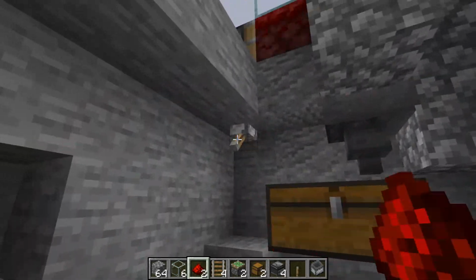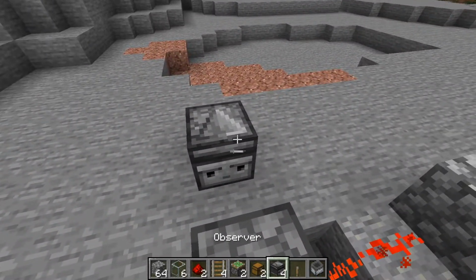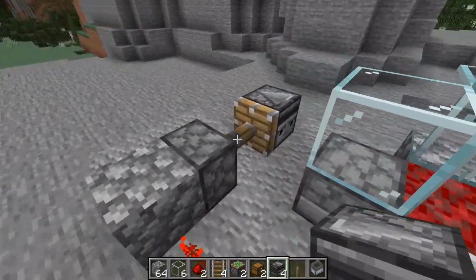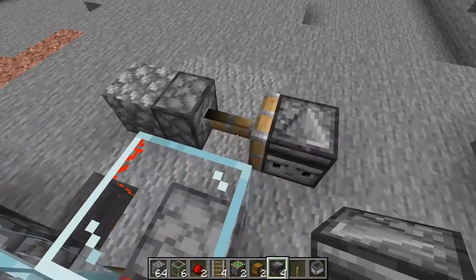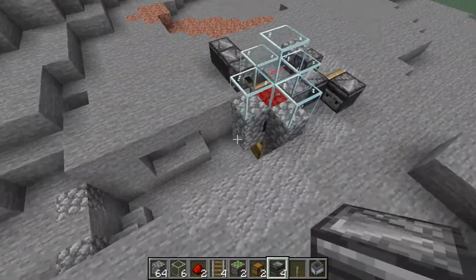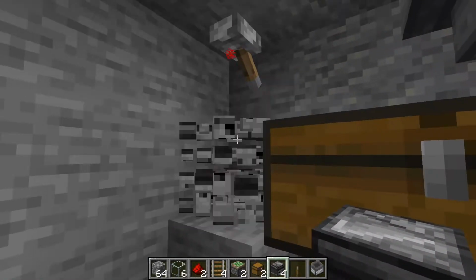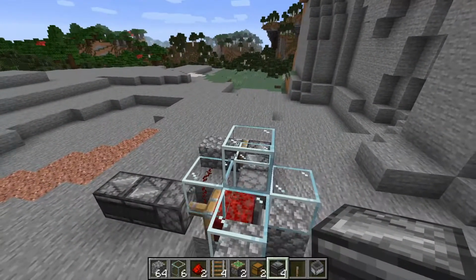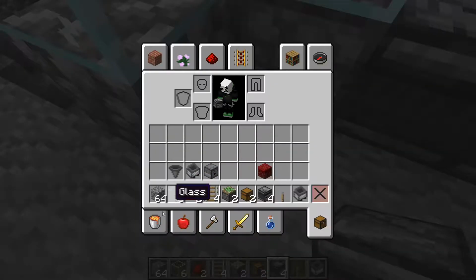Obviously it won't work yet because we don't have our pistons around here, but we can actually go ahead and fix it now. So to do this, we just place our last observers, the ones that we broke. Yeah, and now we can just flip the switch, and it will work perfectly.